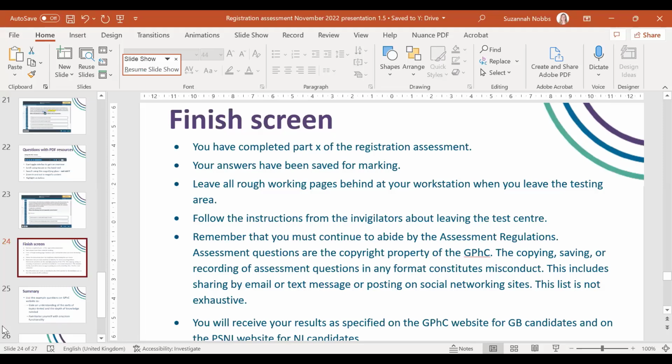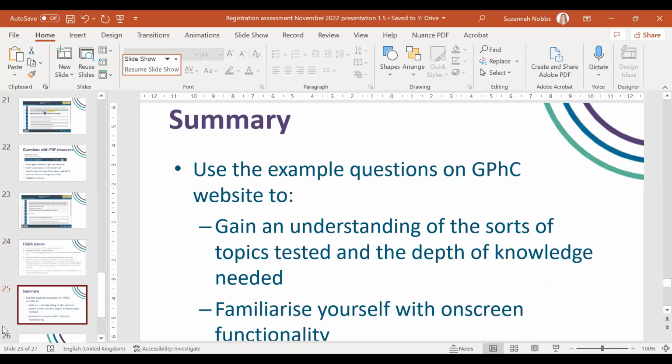Next slide, please. So just really by way of summary, hopefully this has been helpful for you, but it is a poor substitute for you getting onto our website yourself, having a look at the example questions and also the guide that's on there to the example questions, because that will signpost you to several links within Surpass, which will again explain some of the functionality. So please do take a look at those example questions.